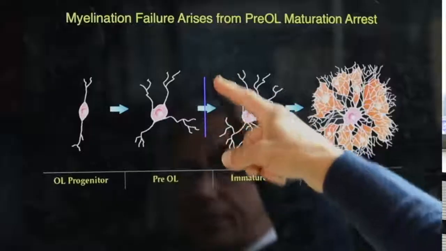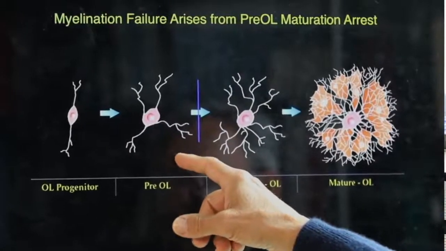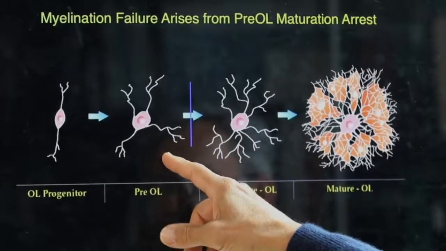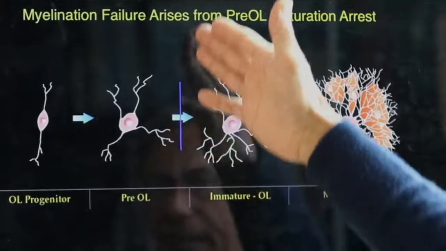And so we started to delve into this finding and realized that what was really going on is that there was a transient activation of AKT and then a chronic inactivation of AKT. Looking at this pathway we then realized that the roadblock was actually quite profound and that other very potent signals for myelination were not able to detour around this particular repair block.